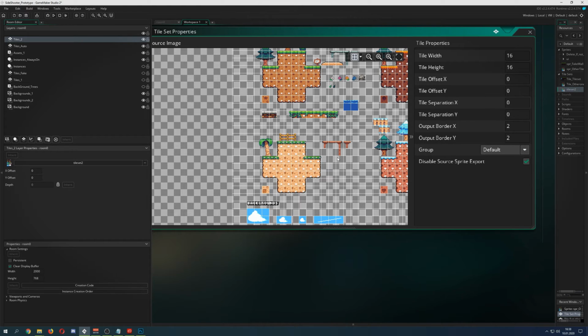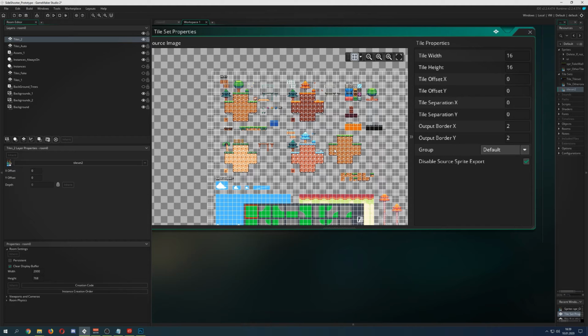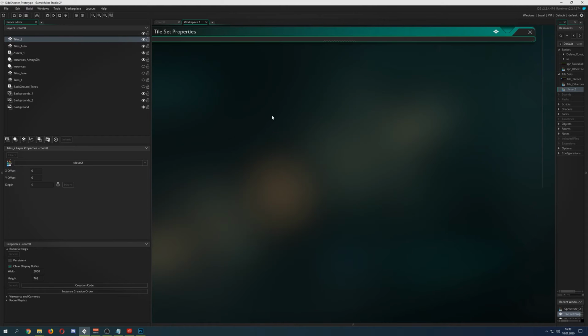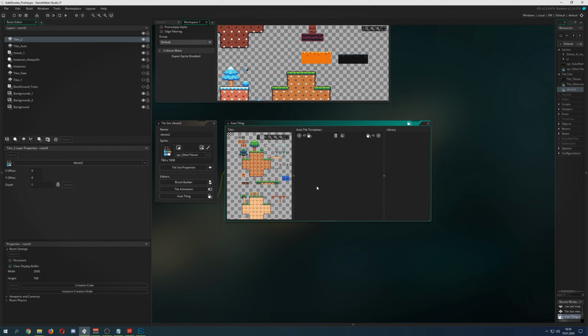It's just if you are using the sprite additionally for something else besides your tile set, then you unflag it. Normally it's just on default because, as most designers do, they have just one sprite. They use it as a tile set, easy peasy. But if you would be using the same sprite for something else, God knows what, maybe there are some other applications, then unflag it, because then it will be duplicated two times on your texture page. So this will be copied two times because you're using it for different purposes, one for the tile set and one for the other thing. So let's kill that because we don't need it. And then you will see, okay, sweet, I can already use it. And then we go into auto tiling because I guess this is the most interesting one.